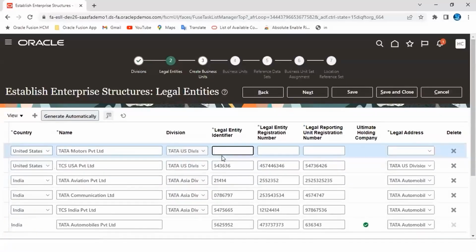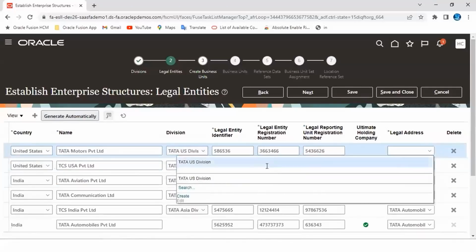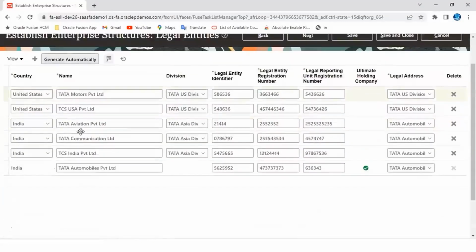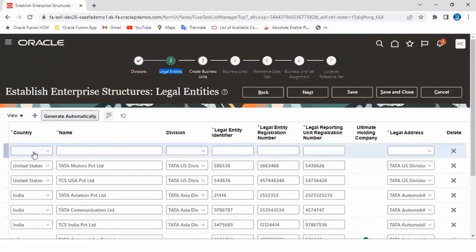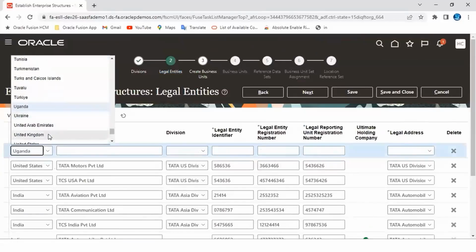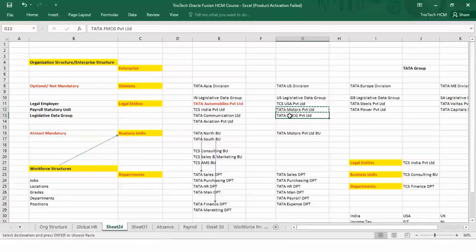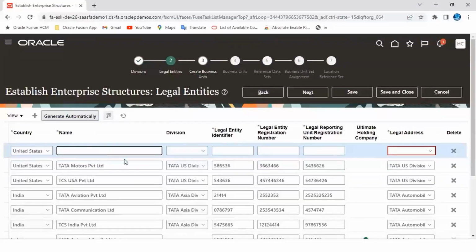US division. Like all the legal entities team, whatever the companies that your client have, every legal entity you have to configure in this tab, right? Then furthermore, I have one more in United States. Okay, what is that? Tata FMCG Private Limited. All your client companies you have to define in the same approach.